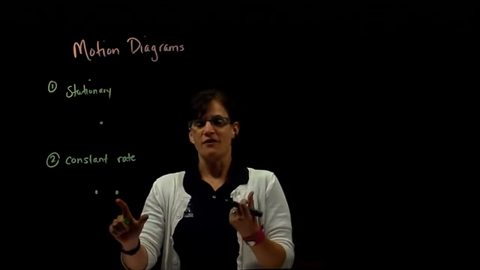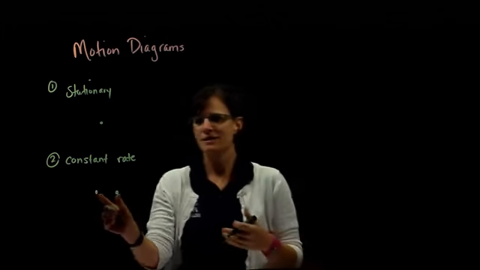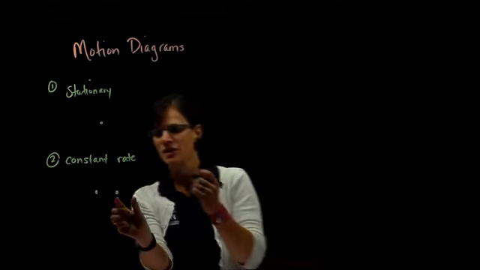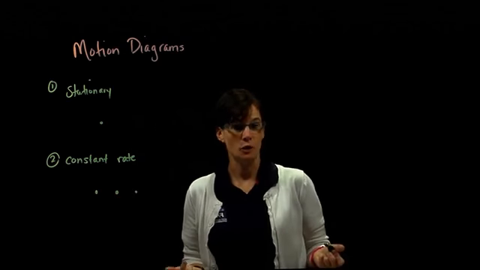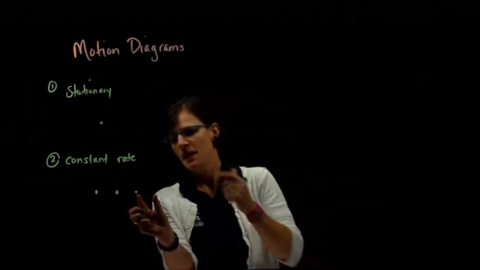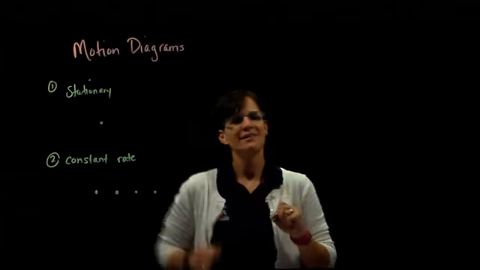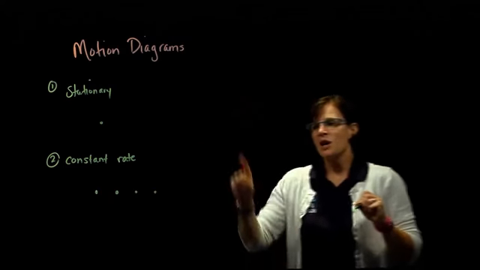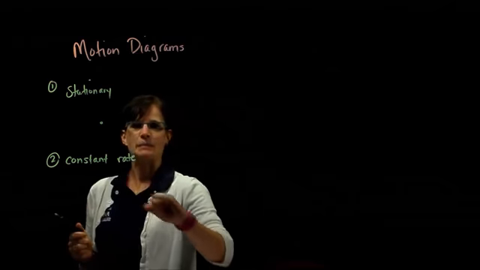Then I turn the light back off, and it's off for the same amount of time. If the object is moving at a steady rate, it's going to cover that same distance in the dark. So it turns back on, the object's in a new location. Turn the light back off, off for the same amount of time, the object moves that same distance because it's at a constant rate, I turn the light back on. So the object is moving at a steady rate, and our dots are evenly spaced.